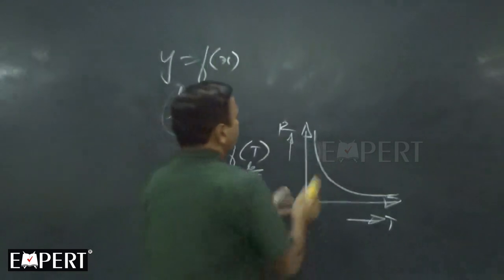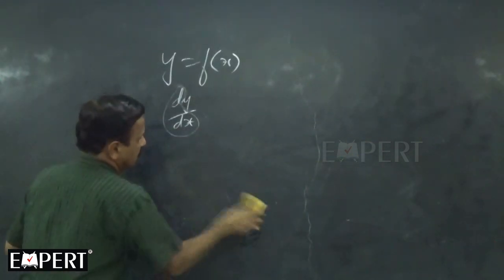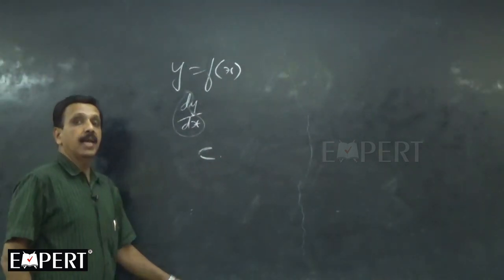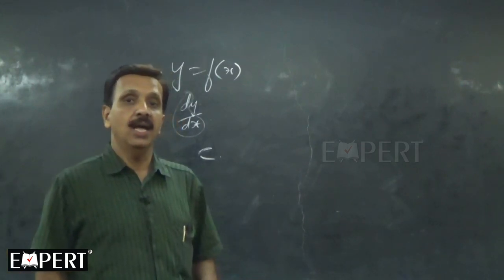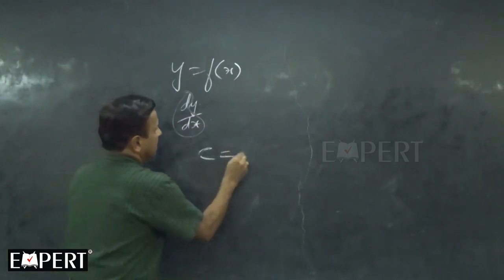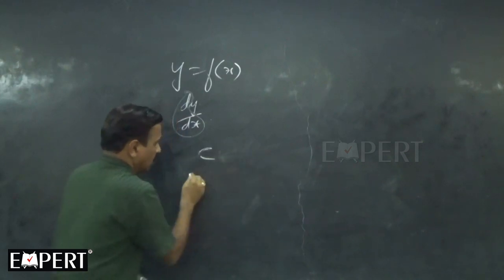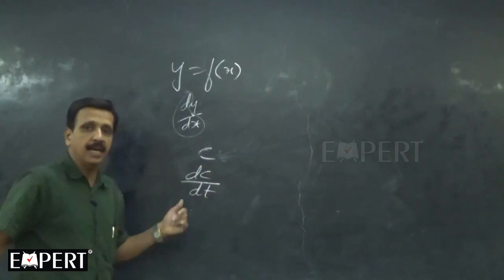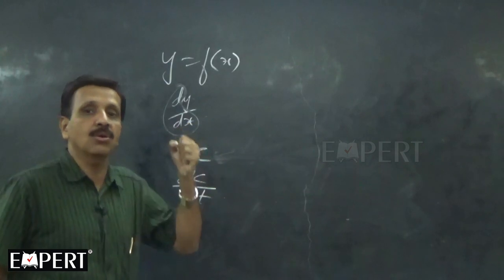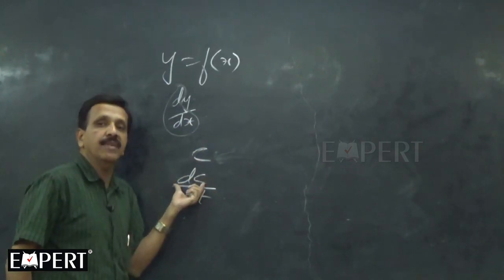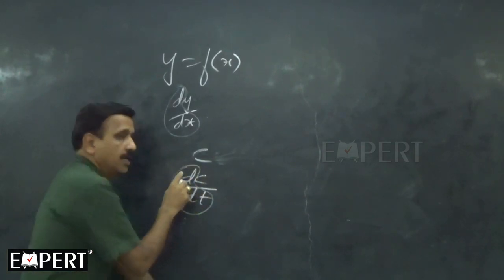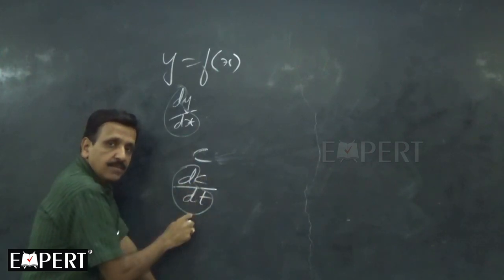You can take plenty of example. Say, for example, concentration of reactant molecules, say C. If you take it as C, then rate of a chemical reaction gives the idea how fast the concentration of reactant molecules decreases. So that is given by dc by dt. Dc by dt gives the idea how fast the concentration of reactant molecules decreases with respect to time. Or this is also giving the idea of rate of a chemical reaction, dc by dt. This is giving the idea of the derivative of concentration of reactant molecules with respect to time.